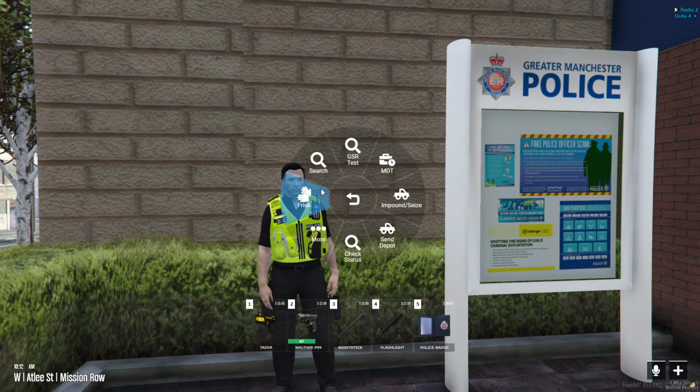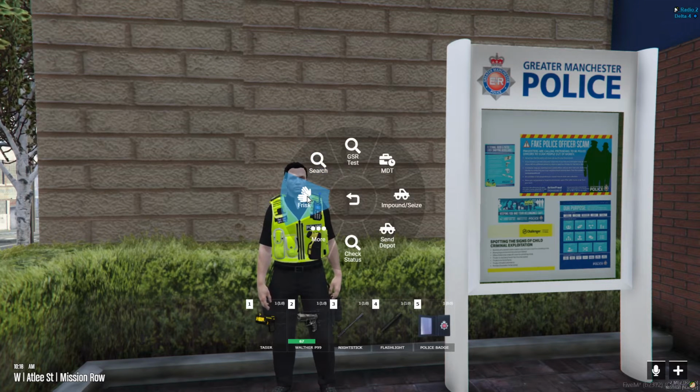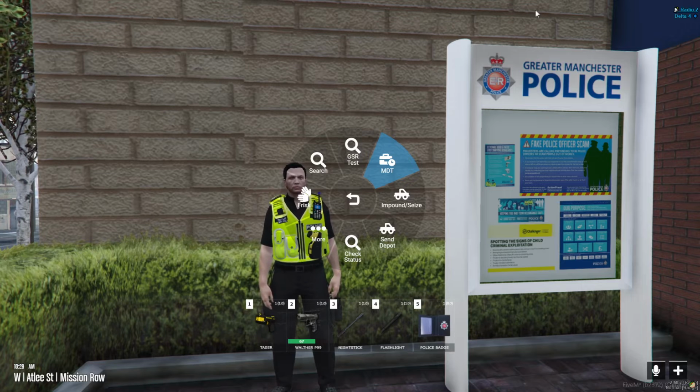Okay, so the last two options we have in here are frisk and search. When you are searching someone under whatever section that you need to, firstly do a frisk. Frisk basically pats them down, checks to see if they've got any items that may stick, stab or poke you. If it does, it'll come up in your top right and says something that resembles a weapon. Or if they don't have any weapons, then it will say nothing out of the ordinary.